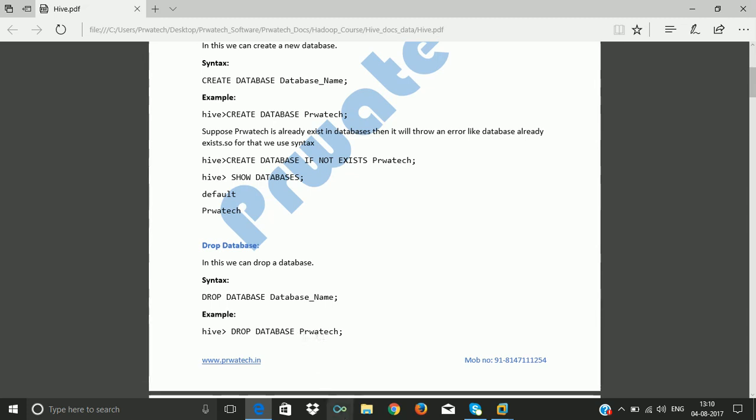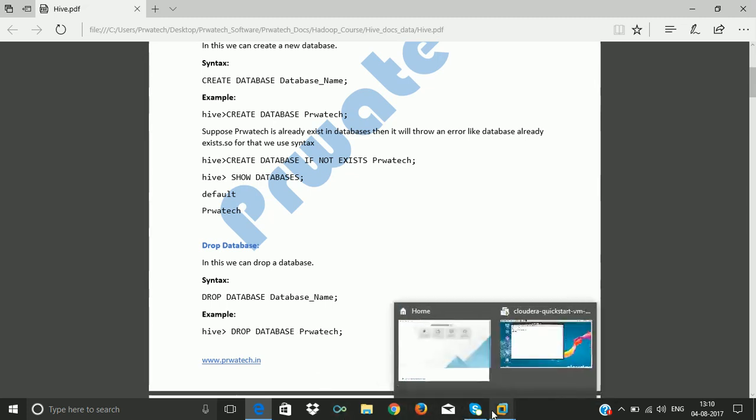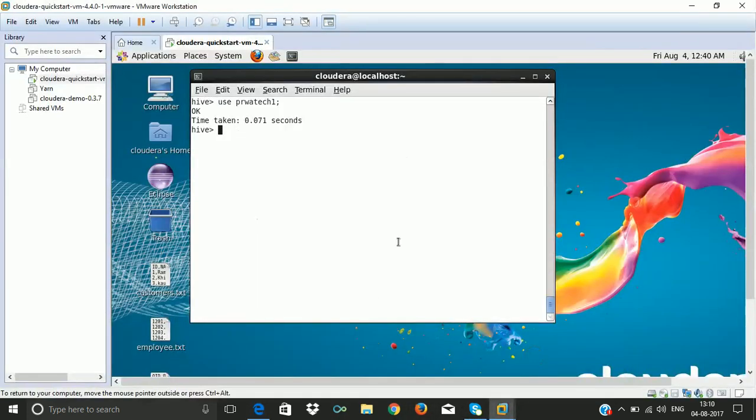As an example, drop database Prwatech1. Now you can check your databases. There is no Prwatech1 database.